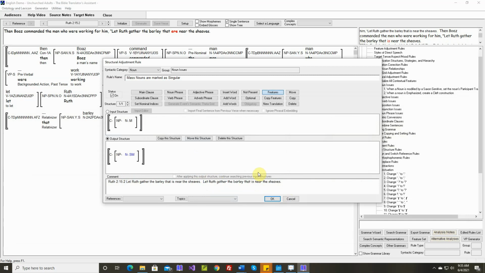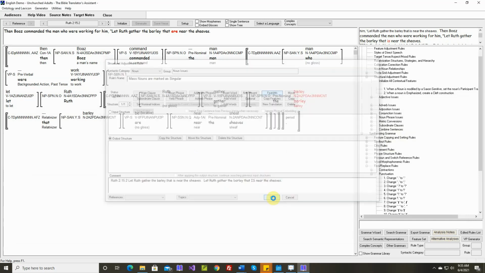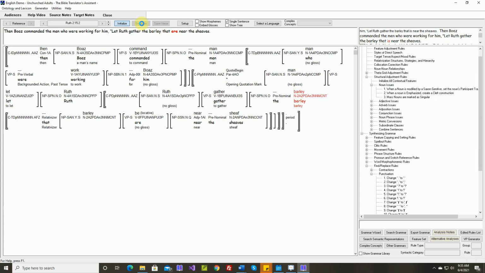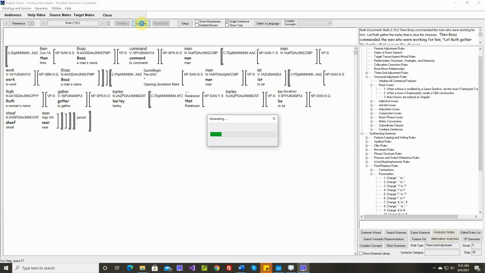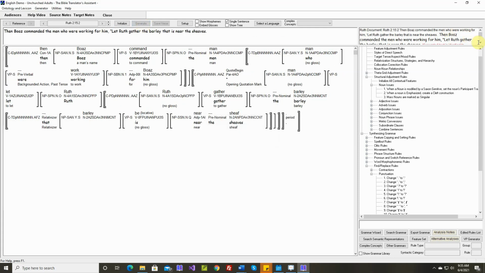And let's emphasize this a bit, just so we'll know. Okay, generated text is identical.